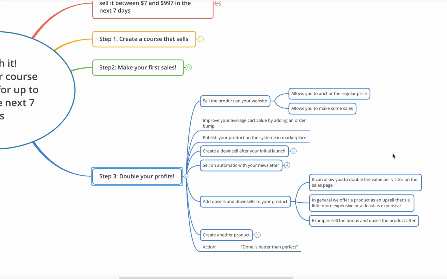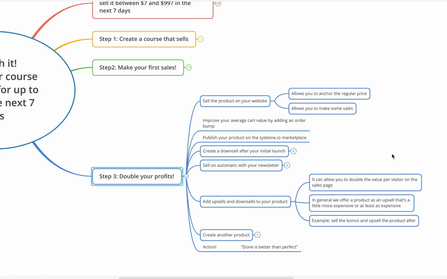So what you can do also is to improve your average cart value by adding an order bump. So an order bump, just Google it if you don't know what it is. I don't have an example at hand, but it's very easy. It's on your payment page. Just one small frame that says, hey, add this to your purchase, and people can just check a box, and it will automatically add this product to their order. So it's a great way to increase your average transaction value, because it shouldn't lower your conversion rate. If people don't want it, they just won't check the box. But of course, some people will take you up on this offer, and on average, you will earn more with each customer.